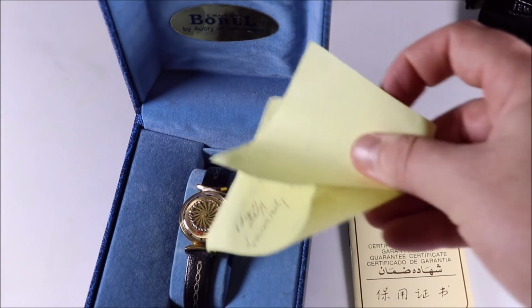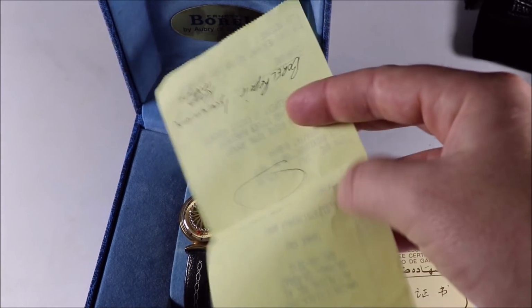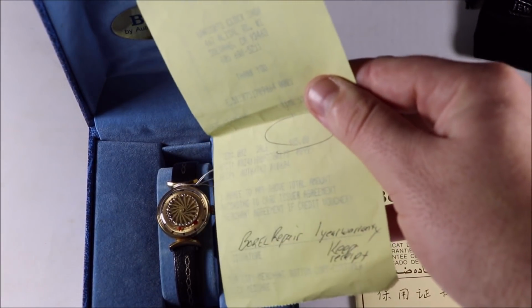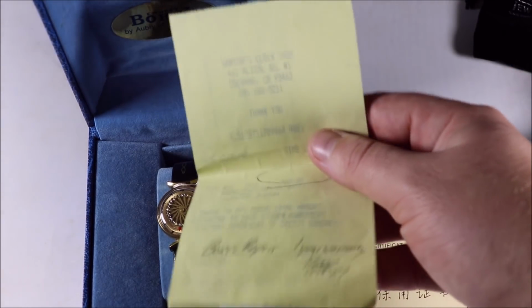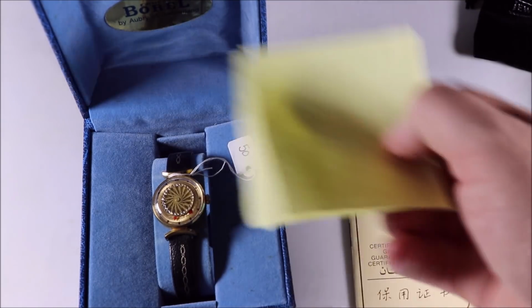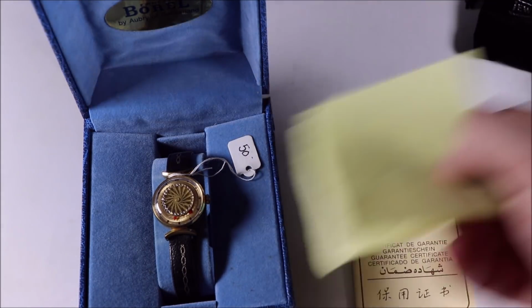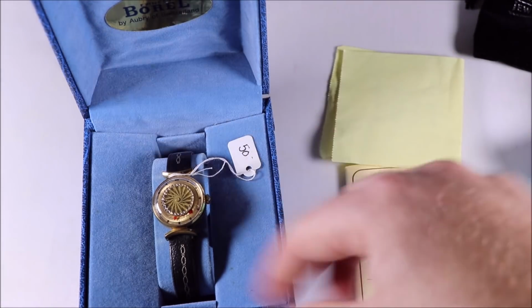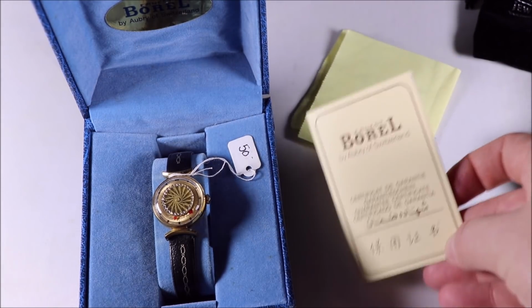I looked at the receipt because I thought maybe this was the original purchase receipt, but this is just a repair receipt for $85. So then I start thinking, well, maybe they thought this was an original receipt, saw the $85 and priced it at $50, and maybe that was the reason. But this is $85 just for a repair, not the cost of the watch originally.